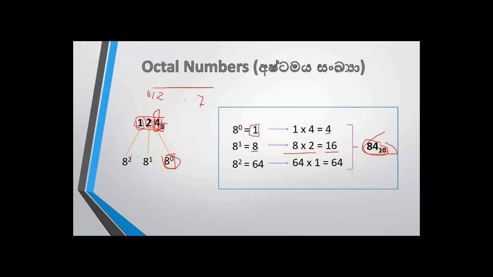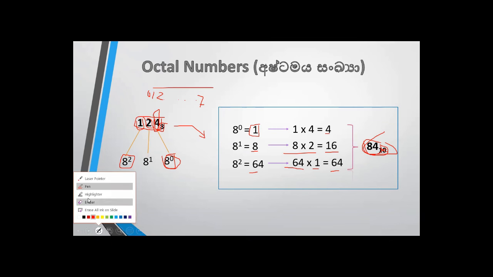The last position in this example is number 1. The third portion will be 8 to the power of 2, which is 64. Then 64 multiplied by 1 is 64. So the octal number 124 is equal to the decimal number 84. This is how octal gets converted to decimal. This is just a high-level conversion I have included, but in my other video, I'm planning to include a detailed conversion of how these things happen.